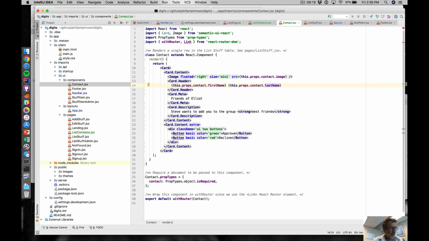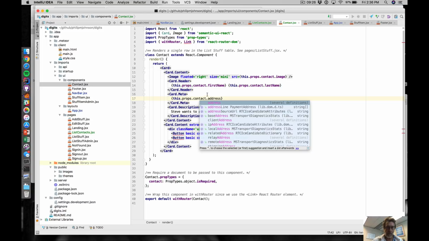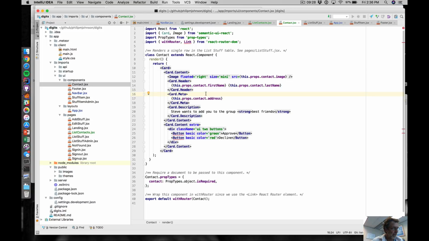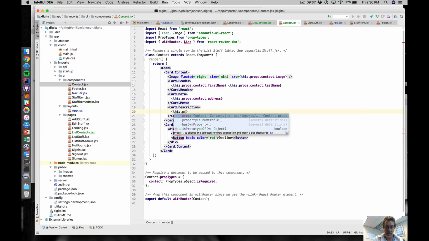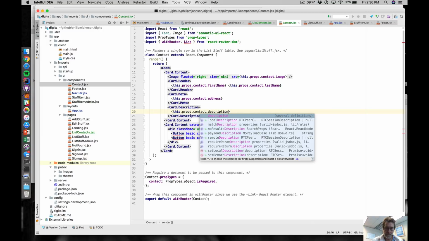this.props.contact.lastname. And then for the meta field, why don't we put in, I don't know, the address. This.props.contact.address. And for the description, let's just put the description. This.props.contact.description.